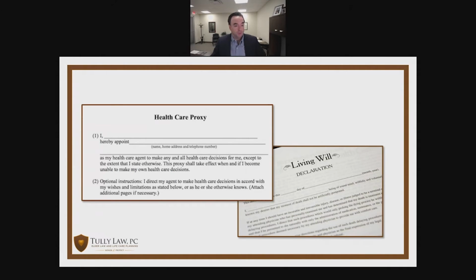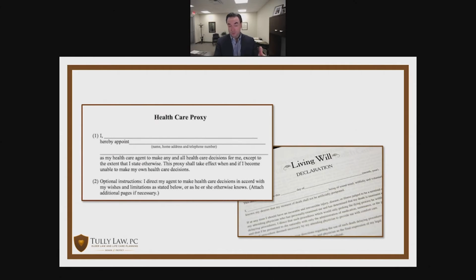All right. Now, I always like to make the point that the healthcare proxy and the living will, in my opinion, should be two separate documents. It is not one document. We will often see when clients come in with existing plans from other attorneys or something they put together themselves online, you'll have a healthcare proxy saying, I appoint my wife to make decisions for me. And by the way, I don't want any life sustaining measures. To me, that's not the best or most efficient way to handle this situation.